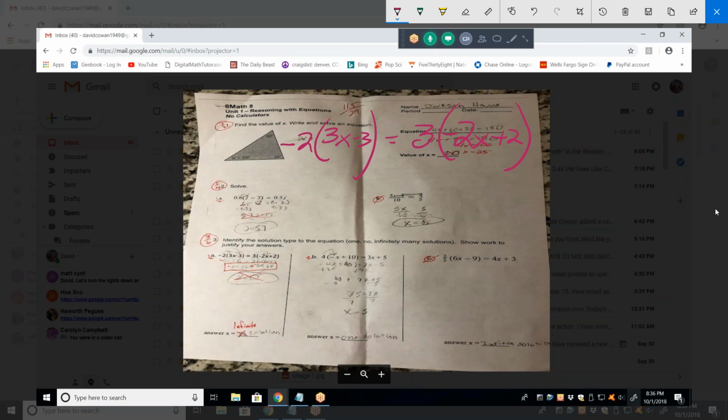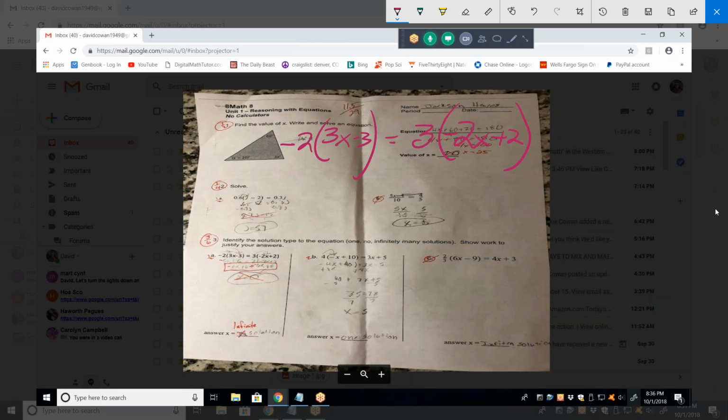Well, let's see if we can solve for x. We've got one equation, and we've only got one variable. So we're going to either get a specific solution for x, or we may get no solutions, or we may get an infinite number of solutions. Let's solve it and see what we get, and from the answer we get, we'll know whether it's a unique solution, no solution, or an infinite number of solutions. What's our first step? Well, do the parentheses. Distribute.